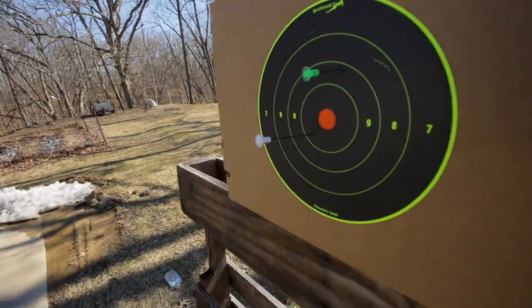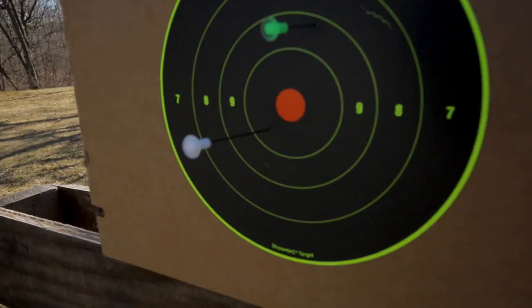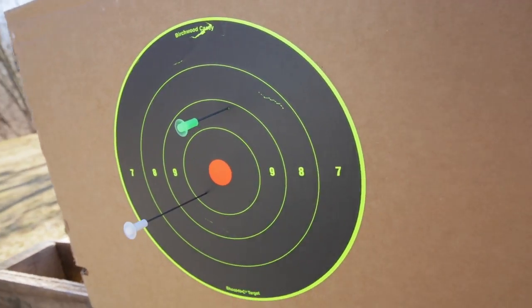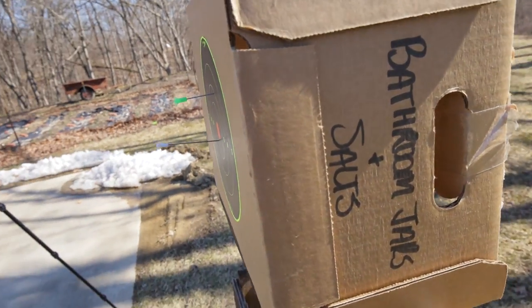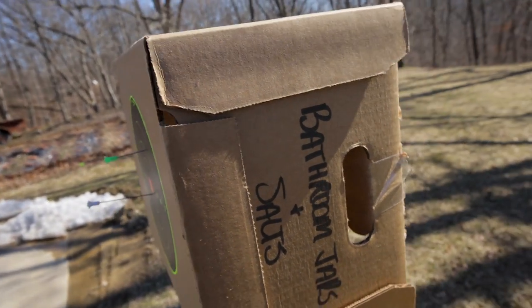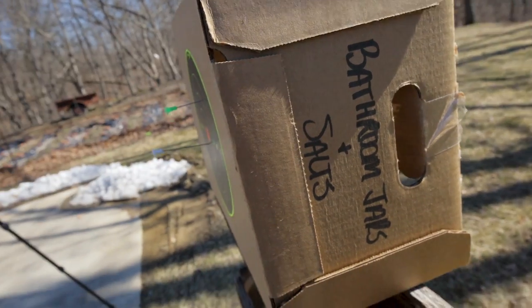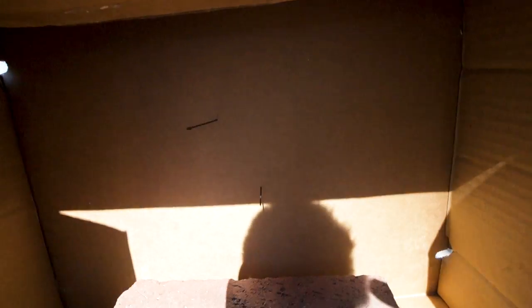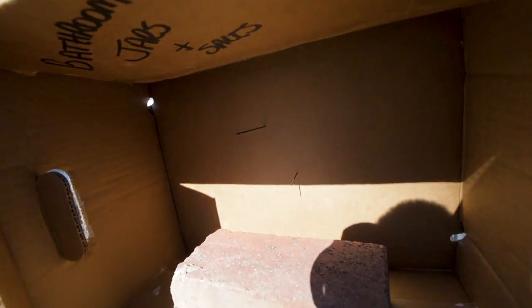So, the first one that we shot there, the white one is just a regular spike dart, and then the green one is our broadhead. And this is a really thick cardboard too. It's not just a regular cardboard box. You can see it's one of the ones that kind of fold over and attach to the other side, and then hopefully it'll expose properly. But you can see how far they came through on the back side of our cardboard.